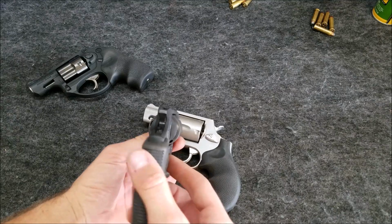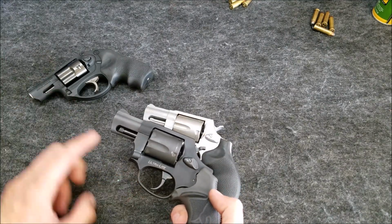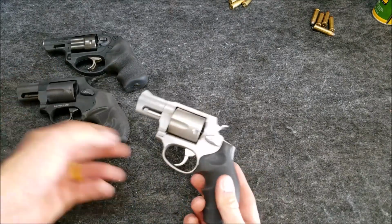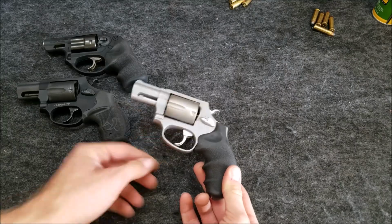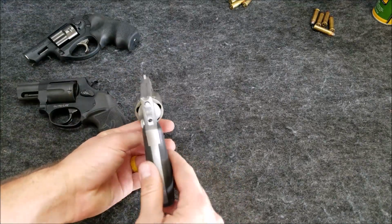The sights were good. Trigger was great. I did notice the trigger was a little bit harder than this gun, but not noticeably. And then this one thrown into the mix, the added weight, you could really tell a huge difference. I mean, the recoil, it's double the weight of this thing. So the recoil was a whole lot more manageable.